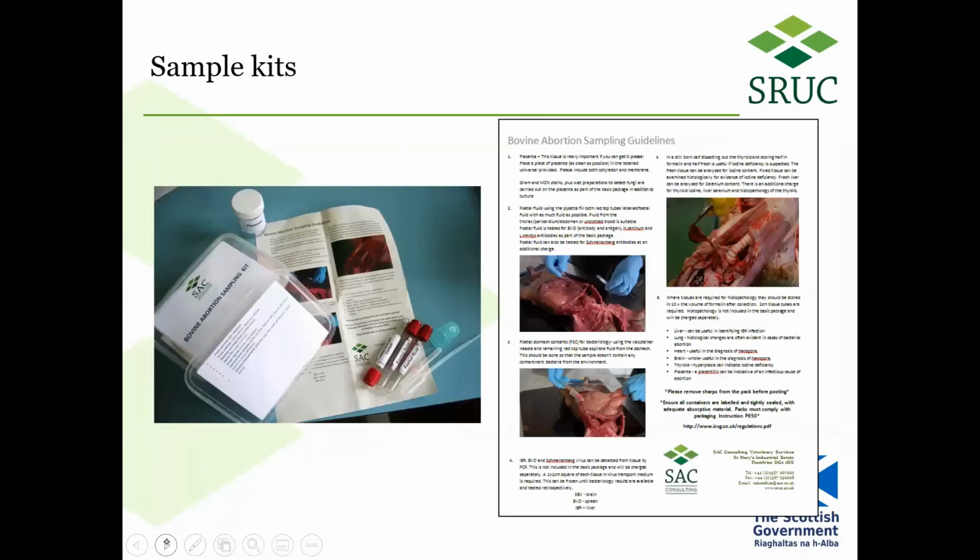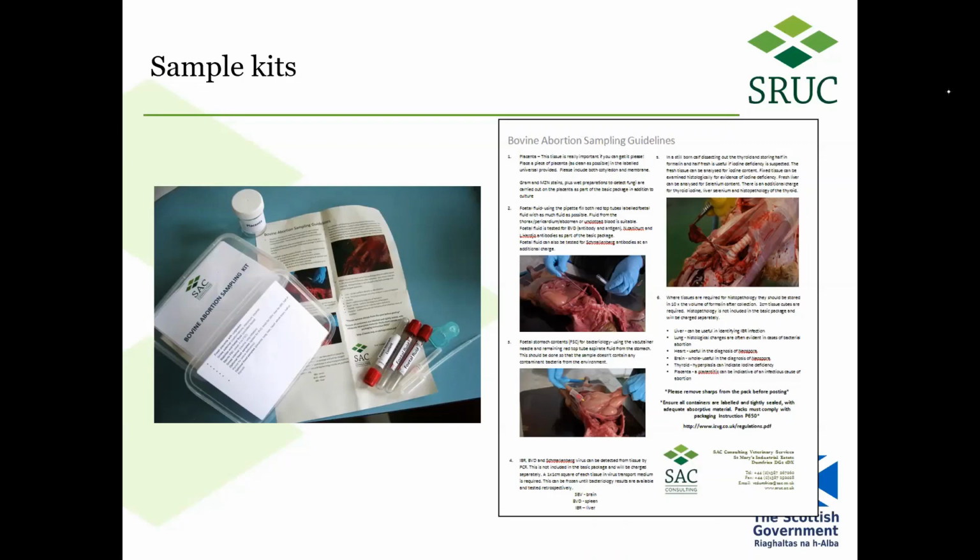The other thing to say, and we supply these, and speak to any labs that you're working with, is abortion kits. It's just a neat thing to be able to have in your car. If you've got two or three in your car, or you can make them up yourself if you want to, you've got all the material there that you need to sample. So if you happen to be on farm for something else and they say, oh, I've had a calf abort, and you instantly want to say, I think we should sample that calf, then just having a kit sitting there ready to go, with the right vacutainers, the right needles, the right pipettes, everything ready to go, you can quickly take the samples that you need, and that really is likely to give you a pretty good chance of getting a diagnosis.